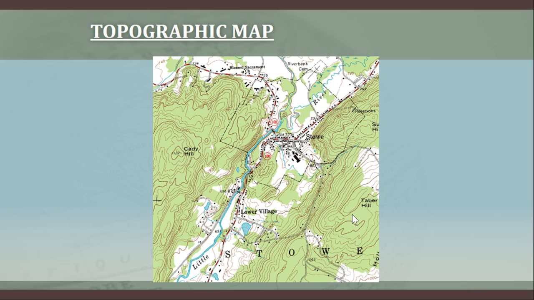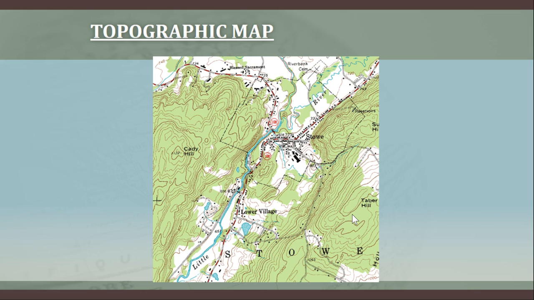Now, the third kind of map we want to talk about are topographic maps, and some of you will have seen these before and some of you won't. Topographic maps show you a flattened, almost cartoon-looking version. They're drawn, but what they show you is contour, right? The contour of the area. They're going to give you political boundaries and major features. These are specifically for locating things in relation to other things.